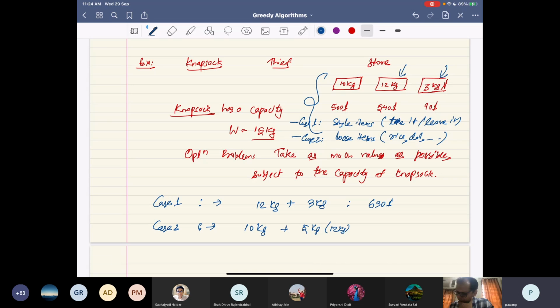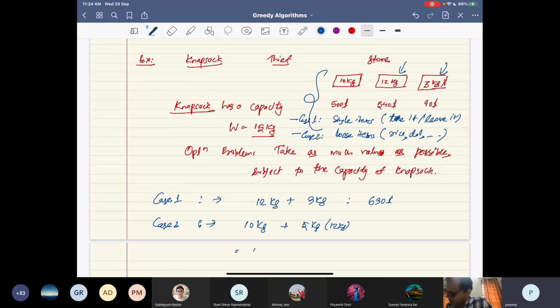Yes. So how much will you gain? You will get $500 plus 12. So per kg, this is $45. No, per kg is 225. Right? So 5 into 225. Yes, sir. So this is 725. So you get better in case 2. But yeah, it's not in your hand whether it is case 1 or case 2. The item will be either case 1 or case 2.